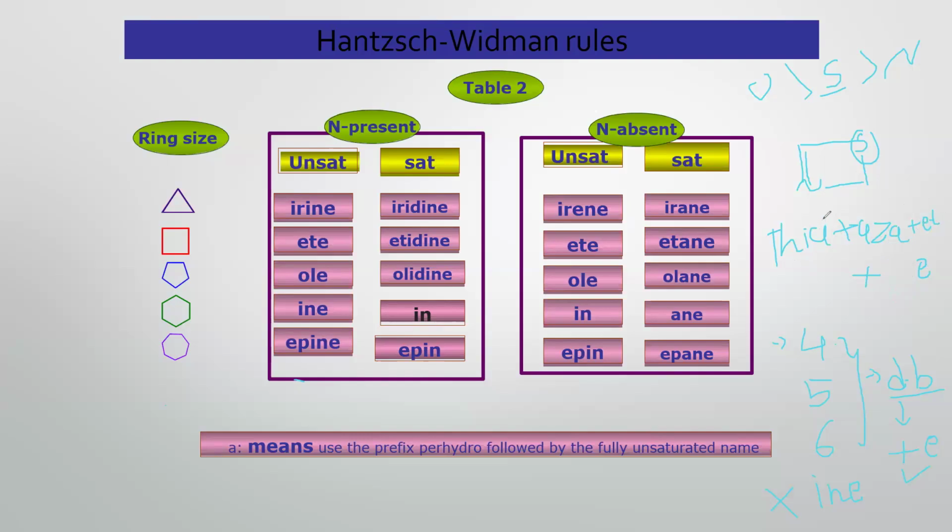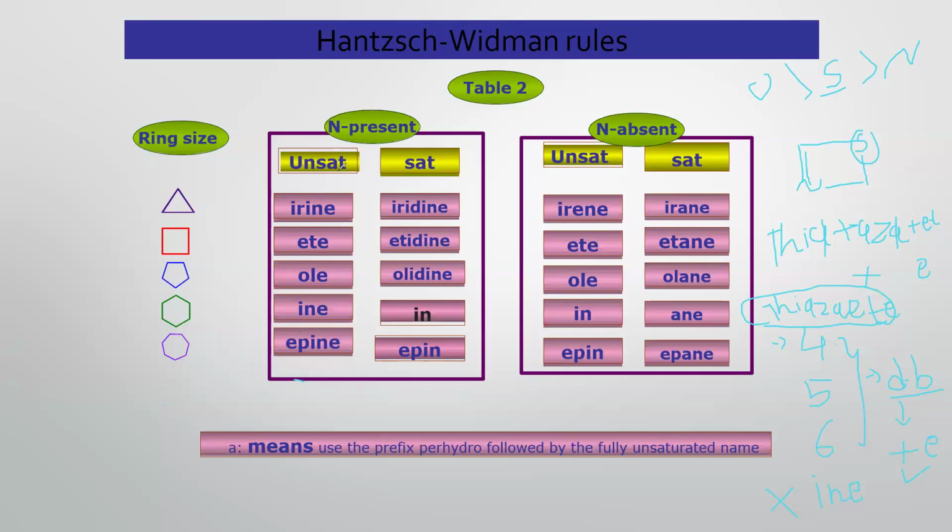Now we have to cut this one also, as I have told you: from the previous letter we have to cut if an AEIOU letter is present. Here the letter from AEIOU is A, in the case of AZA also A, and here it is E. So it will be thiazete. The name may not be grammatically correct, but this is IUPAC nomenclature for heterocyclics. So this is the correct name.